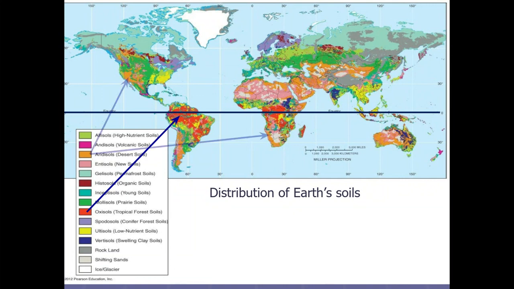And then, of course, you can look at other patterns. If you look at the pattern in which you go 30 degrees latitude south of the equator and 30 degrees north of the equator, you see that these soils are in the orange-yellow zone. And these are typical soils known as aridisols, or desert soils. And there are process reasons why there are deserts 30 degrees north and south of the equator. Later, when we get into winds and global winds, we'll talk a little bit about why that pattern exists.